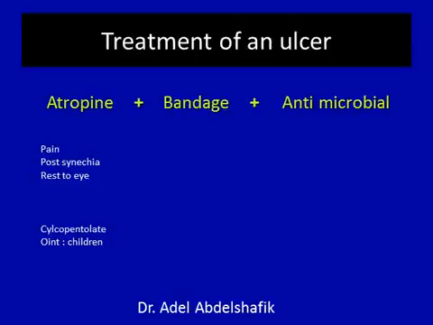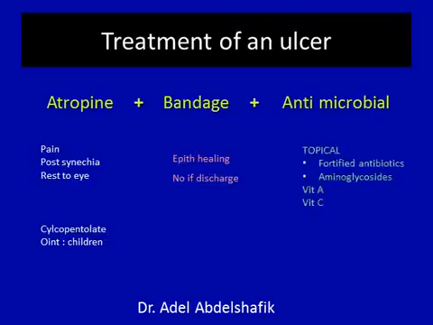And keep in mind, atropine drops are contraindicated in children because of toxicity. So in children, we can use atropine ointment. Bandage helps healing of the epithelium, but bandage is contraindicated if there is discharge. Antimicrobial can be in the form of fortified eye drops or aminoglycoside topical drops. We can also add vitamin A and vitamin C orally, vitamin A for healthy epithelium, vitamin C for stromal healing.